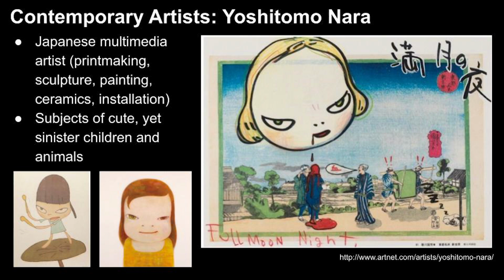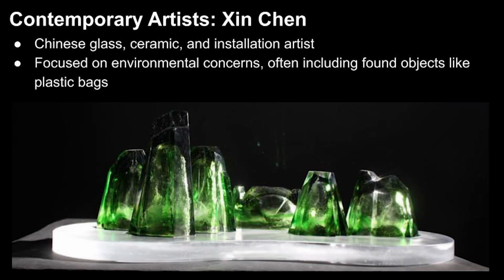Moving on to an artist that is from China, but actually is now local to Louisville and is one of my cohorts, and also teaches undergrads here because she's also working on her MFA just like Erica and I are. This is Zen Chen. Zen Chen is a Chinese glass, ceramic, and installation artist, and she focuses a lot on environmental concerns, often including found objects such as plastic bags in her work. So you can actually see her work here in Louisville. She's not far from you at all. She goes to the same school as you.